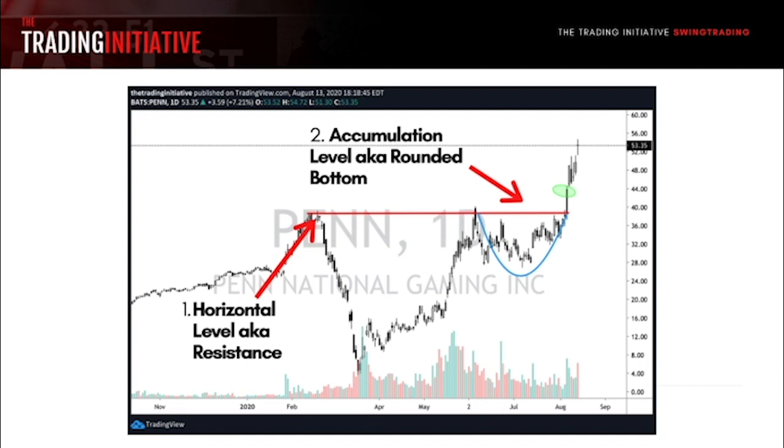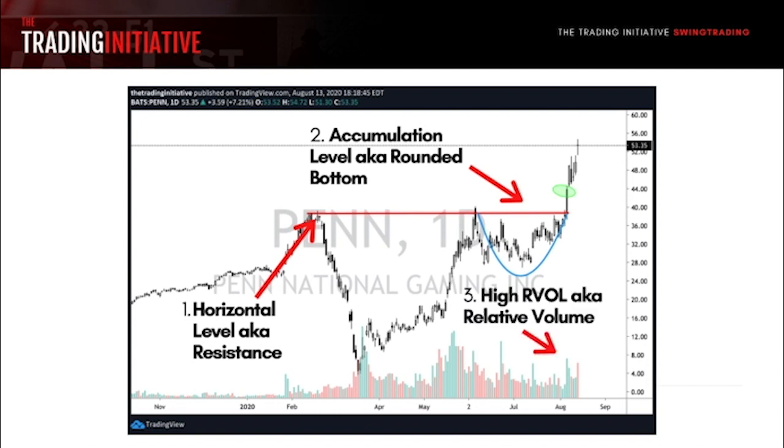So the accumulation level, like I said, if you're familiar with the Wyckoff market model, this is the second part of my trading system, identifying some sort of accumulation level. And that can come in many different fractals and chart patterns. I just so happen to enjoy rounded bottoms. If you don't understand these concepts, YouTube has free stuff. My masterclass goes over it. But if you like trading chart patterns and stuff like that, this is what I am looking for.